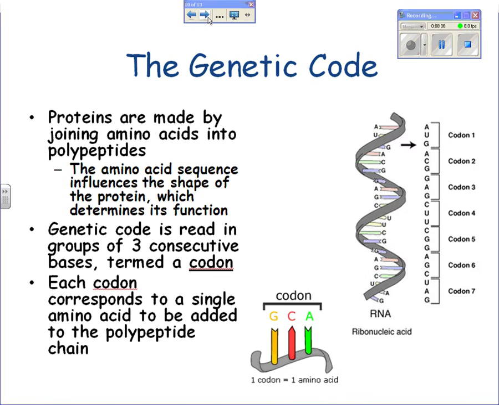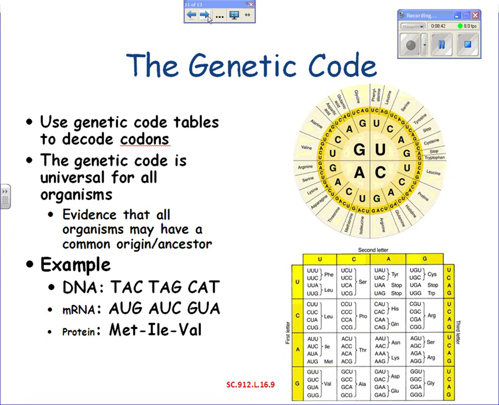So once the cell has that mRNA copy, it's been transcribed from the DNA, we know that there is a genetic code embedded in there. And that code just refers to a series of 3 bases known as a codon. So you can see here's our mRNA molecule, and it's sequenced in bases of 3, which are referred to as codons. So codon 1 is AUG, codon 2 is ACG, codon 3 is GAG, and so on and so forth. Now that codon is critical because that's how we're going to read the DNA in terms of the protein sequence.